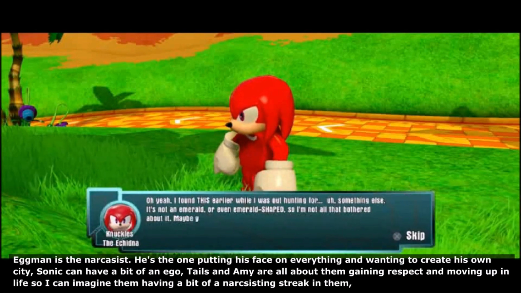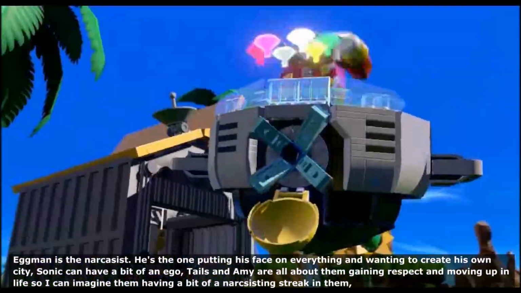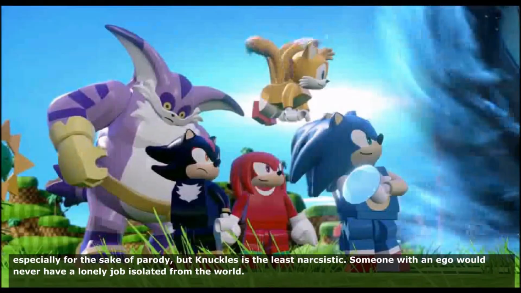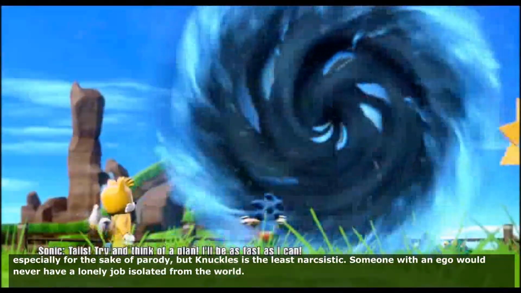Eggman is the narcissist. He's the one putting his face on everything and wanted to create his own city. Sonic can have a bit of an ego. Tails and Amy are all about gaining respect and moving up in life, so I can imagine them having a little bit of a narcissistic streak in them, especially for the sake of parody. But Knuckles is the least narcissistic. Someone with an ego would never have a lonely job isolated from the world.